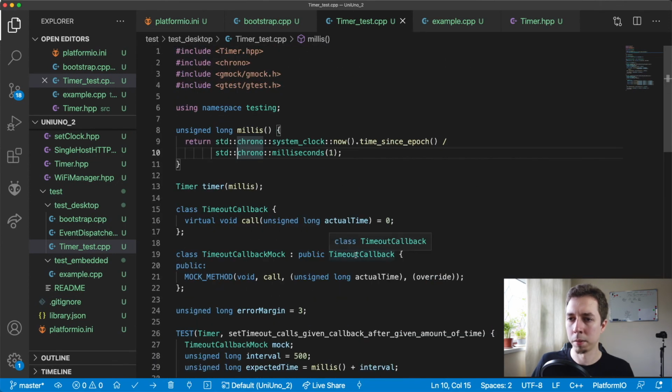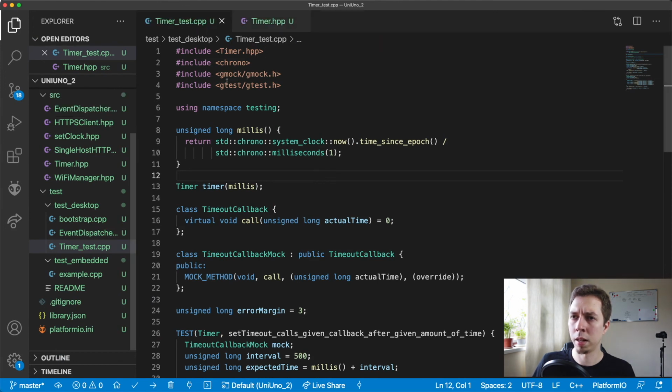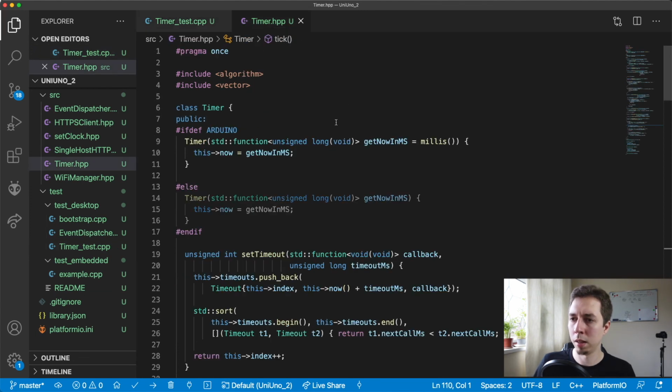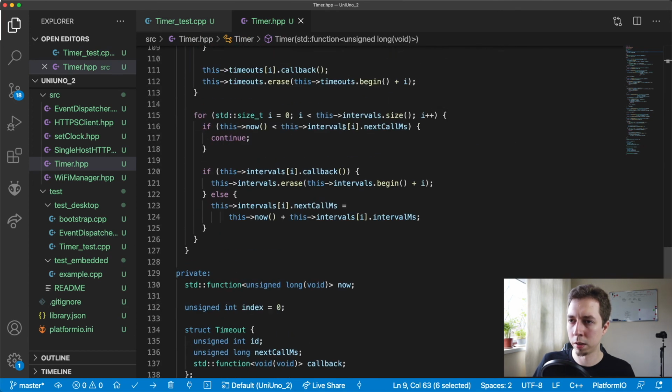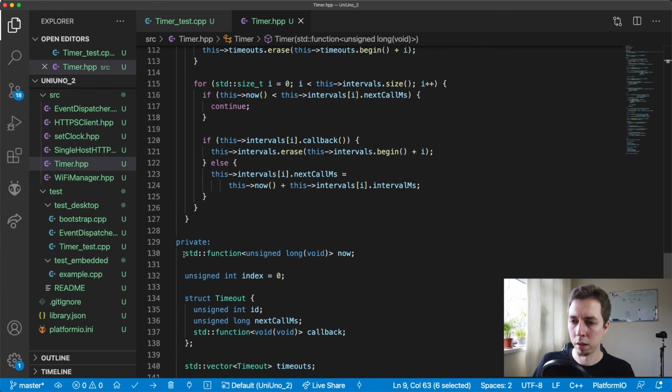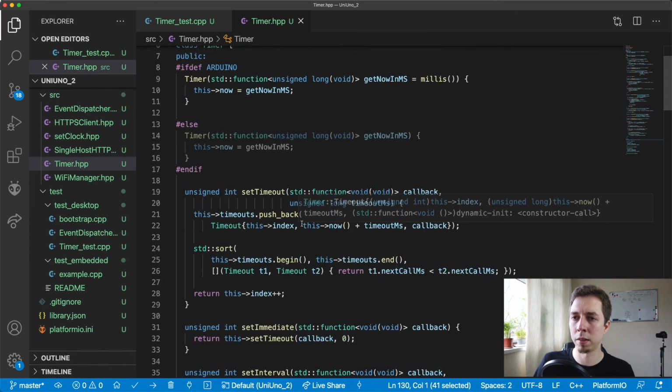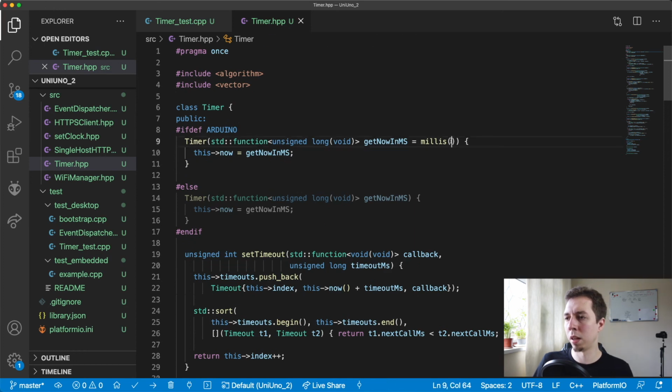I'll just show you how I did the timer, because the timer happened to be a slightly different case where we use some ESP8266 native code, and that native code is millis. Previously I had a now method here that just returned millis. Now this is a std function that you can set by passing a function to the constructor that returns unsigned long, the number of milliseconds.